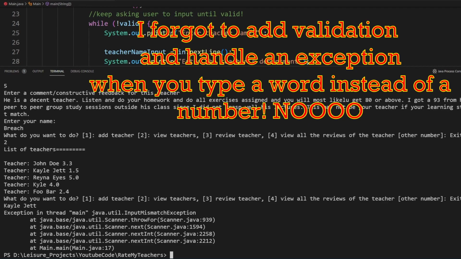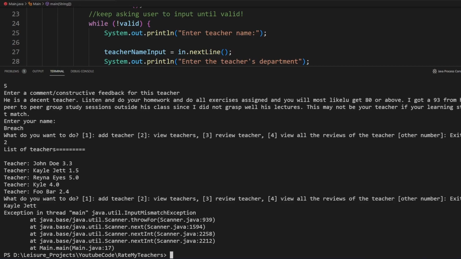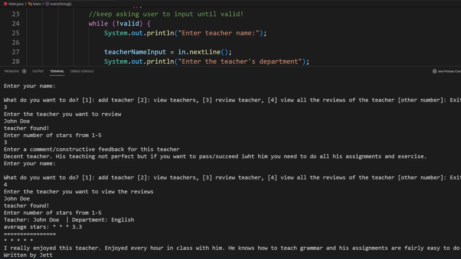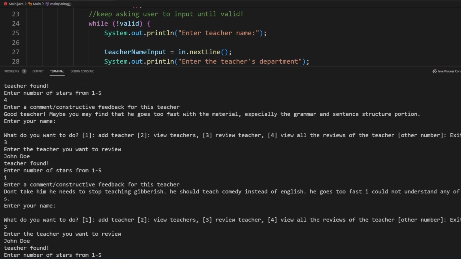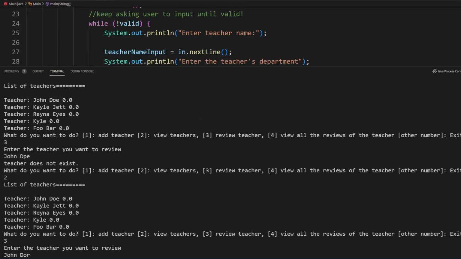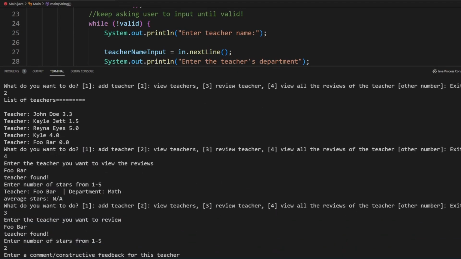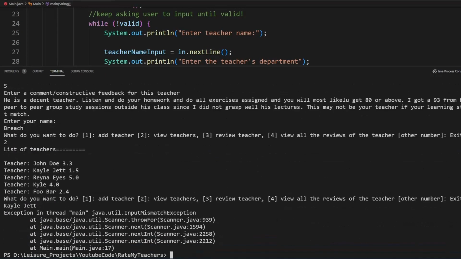No. That is not good. That is not good. No. This is a disaster because I had an input mismatch exception which crashed, so I should have added some validation.